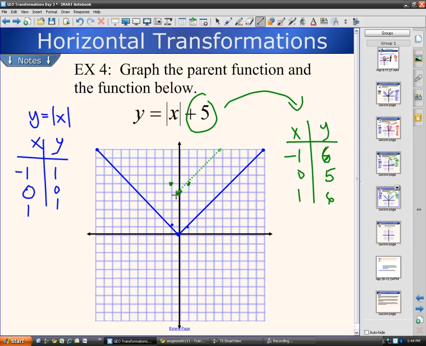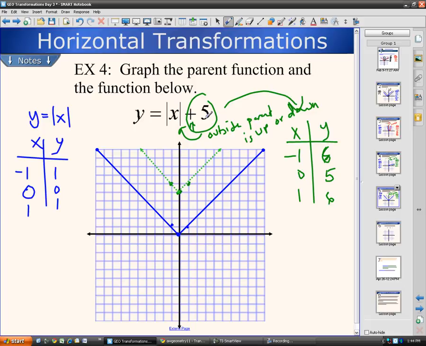So you can see that when it's outside, it's up or down. So outside the parent function, it's up or down movement. And this, I know it's up because it's positive. Positive is up, negative is down. So when it's outside, you follow the signs. I could have just taken this function, moved it up 5 units, and that would have been the same thing as this graph right here. So hopefully you're starting to see a few shortcuts on this.